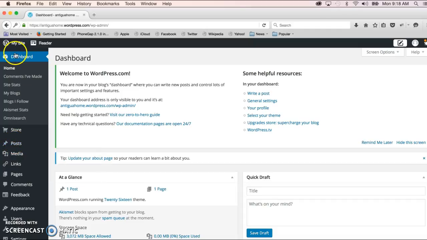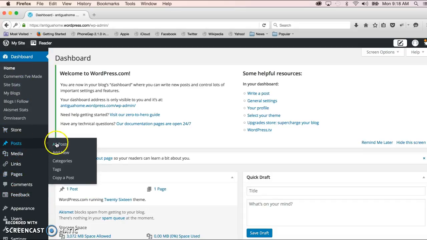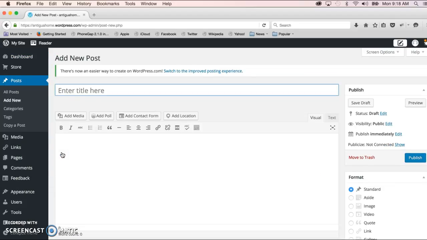So in the dashboard, our editing area for our website, we'll click on post. We'll go to add new, and we just put a title of our post here, and then the content goes here. And as you can see, by looking through here, it has a lot of the features like you would expect in a word processing program. We also have the ability to add images. So in the title here, I'll put, "Hi class, help me out."